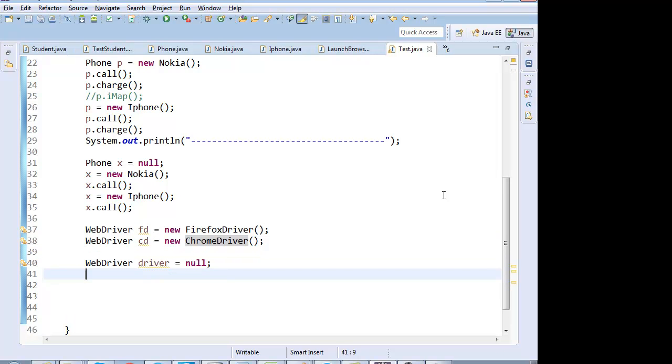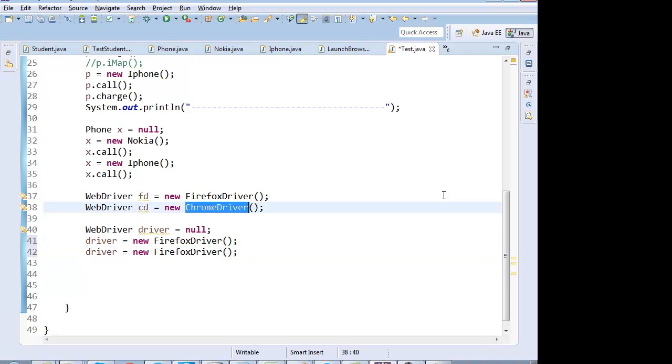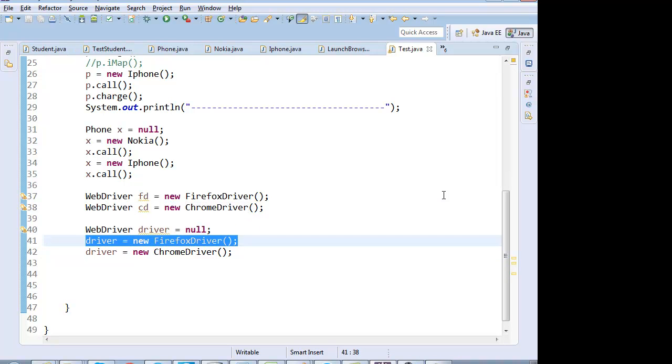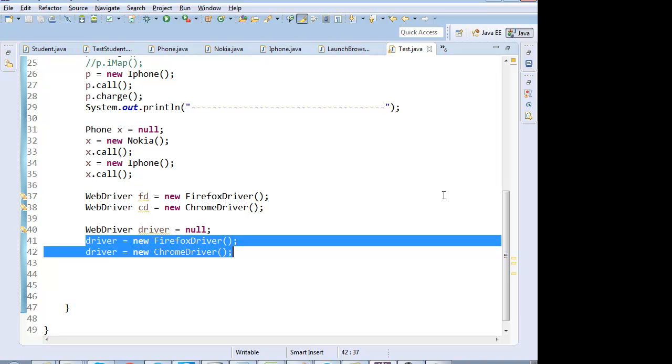So based on my choice, I can make driver point towards new Firefox driver, or I can make driver point towards Chrome driver. It's up to me. I can make the reference of an interface and equate it to any driver class.